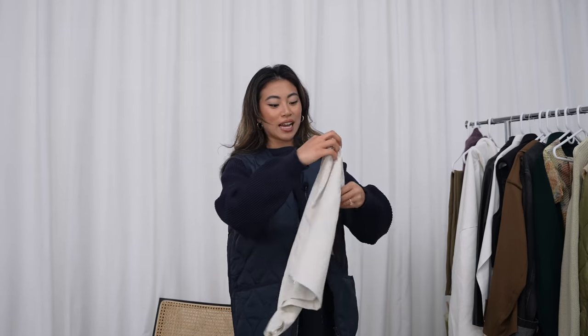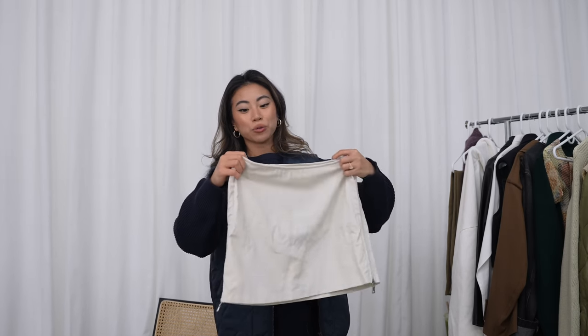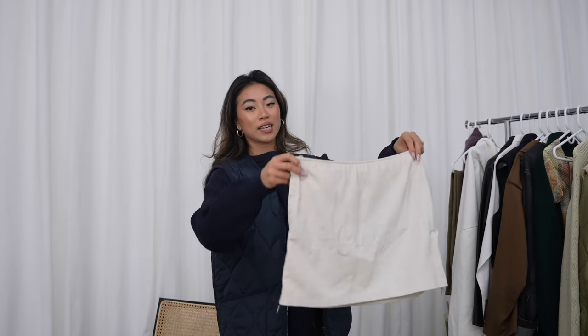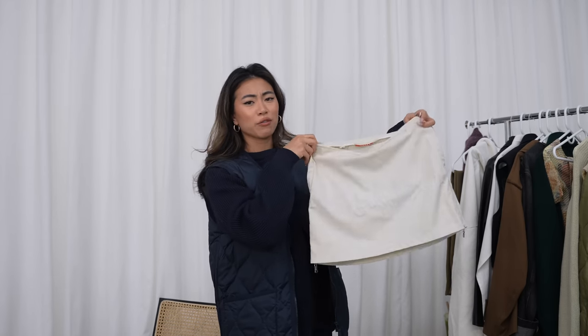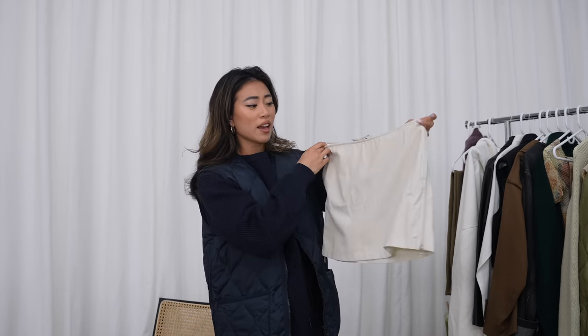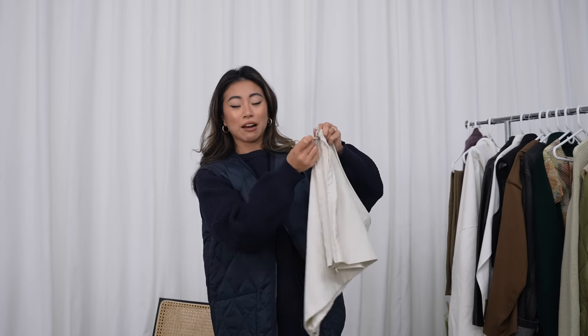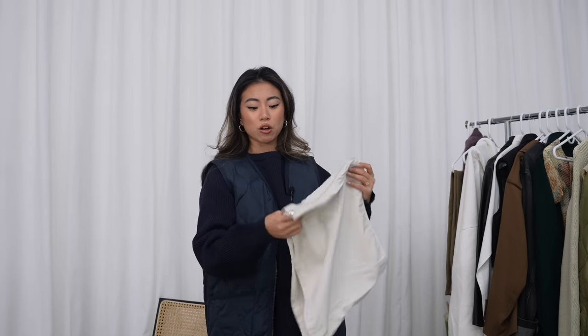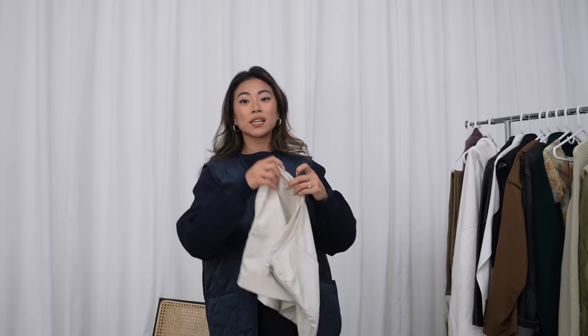Another piece I thrifted in London is this vintage Prada skirt, and this was the find of the century. I tried to haggle with the store owner but she'd literally just gotten it in that day, so she wasn't willing to budge on the price. I got it for £50 anyway, which is really not a bad price. I love that the skirt has a zip all the way down, plus a zip coming from the bottom if you want to show more leg or create a slit.